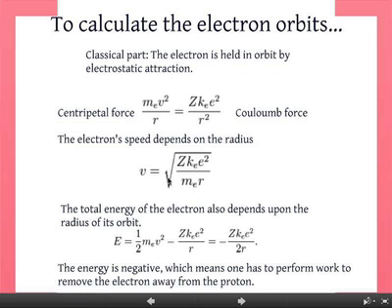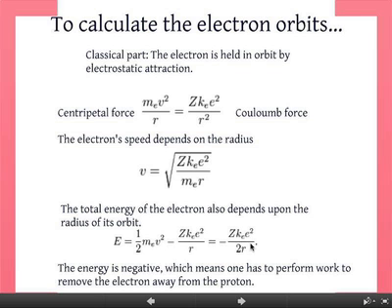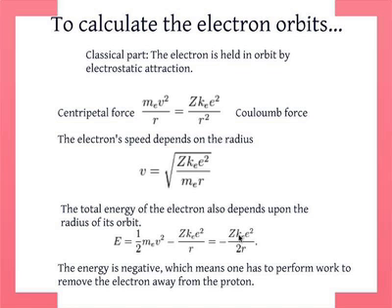So the total energy can be written as the kinetic energy minus the potential energy term. The potential energy is negative because you need to do work to remove the electron. If you have two charges which are attracted to each other, the energy of that system is negative because you need to do work to actually separate them. That's just a convention, and you get a total negative energy. The negative energy means that the electron is in a stable orbit, which means if you want to remove the electron from the atom, you need to do work on it.